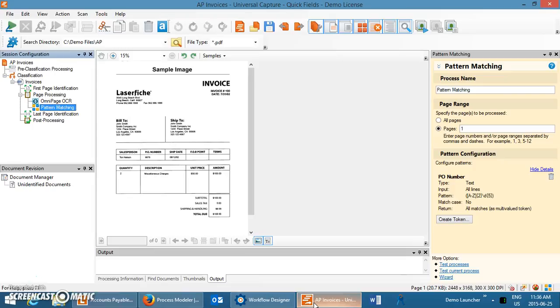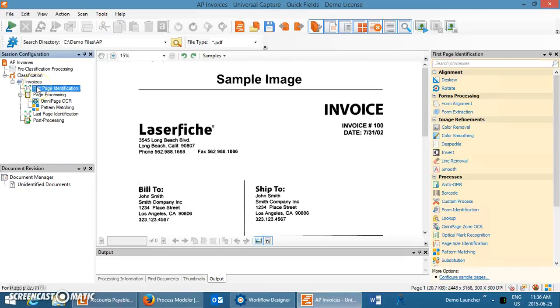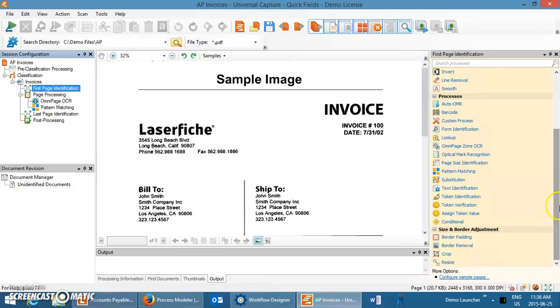And Quickfields has a huge variety of plugins available to it, because in batch processing, one of the most complex parts is identifying in a batch where one document ends and the next one begins. So we have powerful tools that can look at specific areas on the page and determine if certain content exists there, performing lookups in any combination. And it simply works through a set of nodes to identify the first page using a set of activities that we can specify, and that can be a variety of activities.